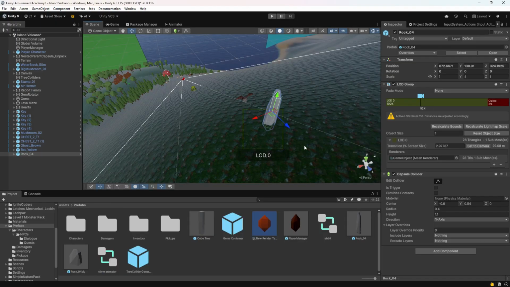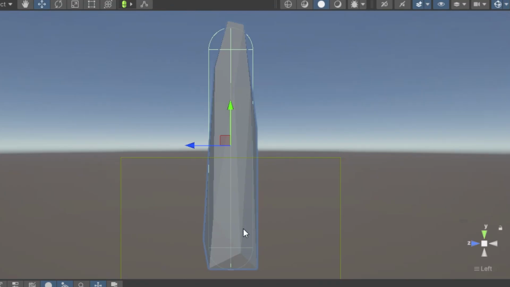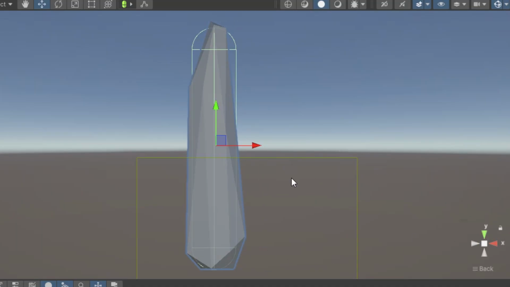Okay, one thing I wanted to point out, that if you want your rock to be solid, it needs a collider. I think we probably put one on there already. Another thing you can do is you can just add a capsule collider. Because we're making this a tall, skinny object, the capsule collider works perfectly well. And one thing I want to show you is if you go into the prefab, I like to make the collider just slightly smaller, skinnier, I mean, than the object. So in order for an object to hit it, they have to kind of go inside the visible part. When they hit, they definitely look like they've hit. Because if the collider is bigger, it will look like they just stop before they hit. It's not as convincing that way.